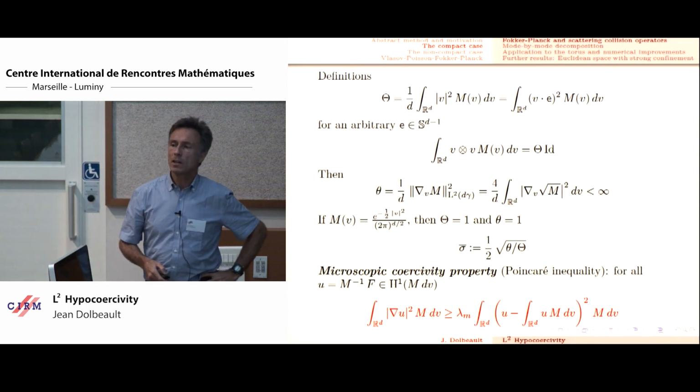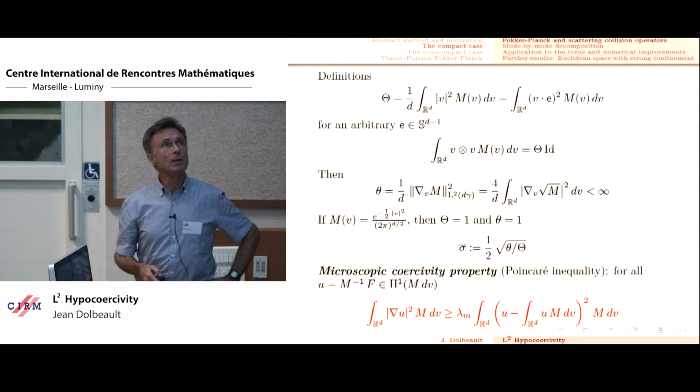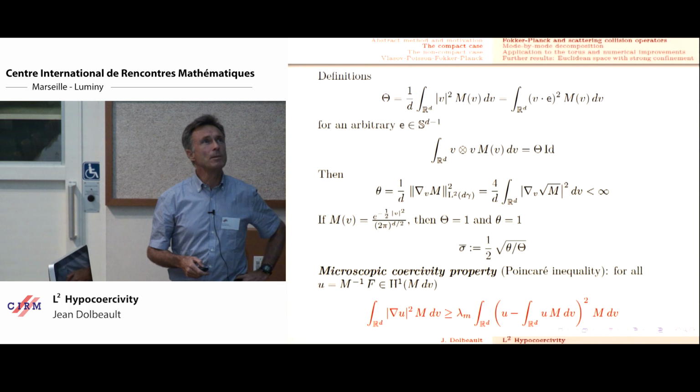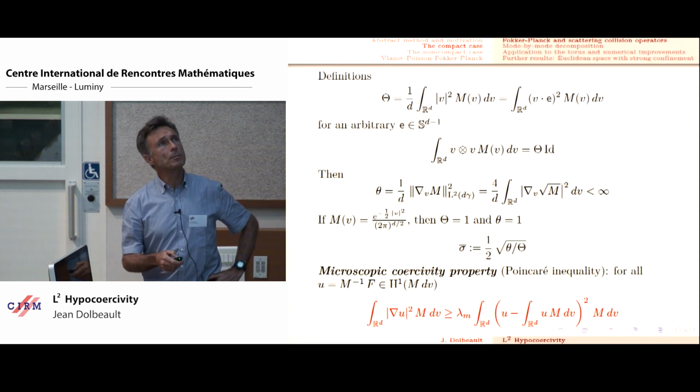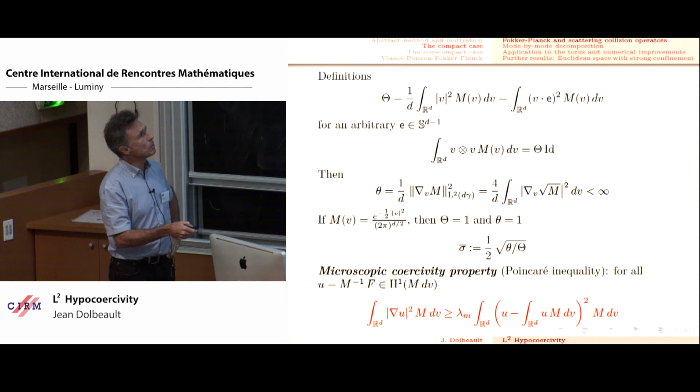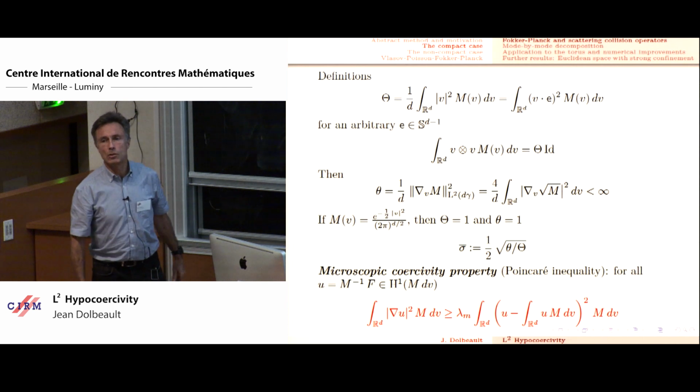So if you take Maxwellian Gaussian equilibria, everything is simple. If you go away from these equilibria, things become a bit more complicated because, for instance, the tensor matrix against the local equilibria, so essentially the matrix of the second moments, well, it involves some constant theta, which is maybe not the same as the one that you get from this quantity, of course, except if you are on the Gaussian. Okay?